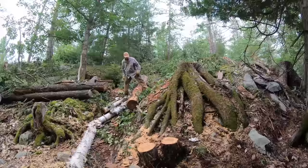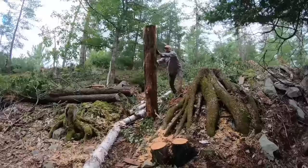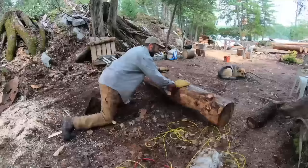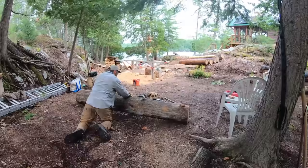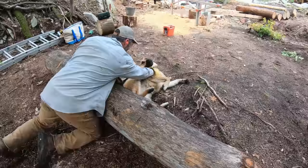Lifting with his legs. No grunts. All smiles. Look out! Oh, he trusts us so much. Is that your perfect laying spot? After a long 10K run? He's like, I'm not moving.